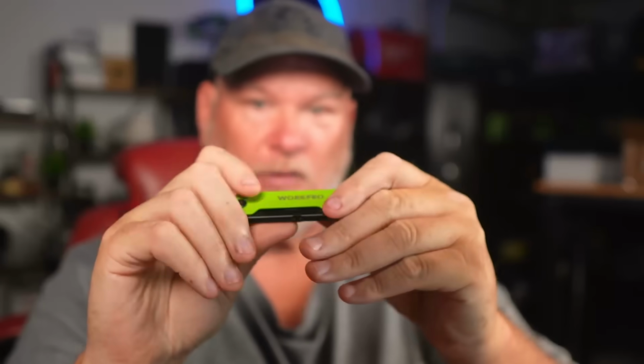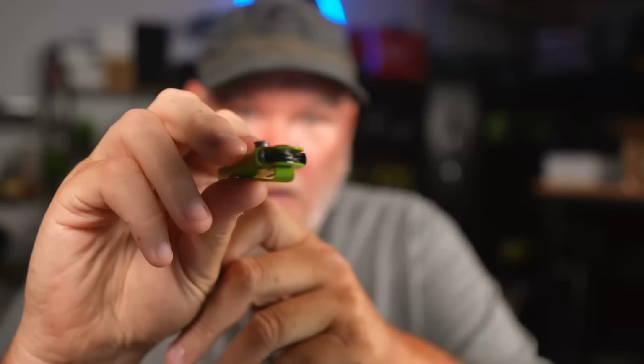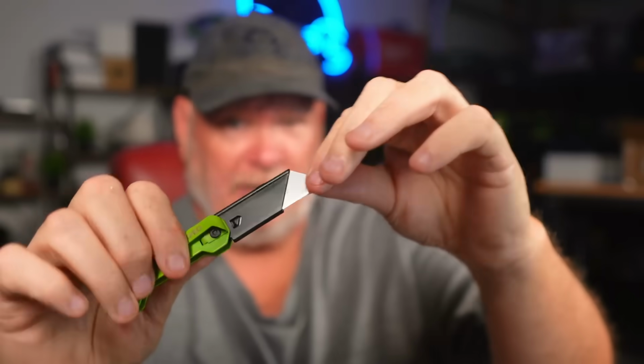So we've got these, which are just like the stainless ones, except they're painted with this bright green color. And they've got the little push button right there, if you see, which allows you to flipper it. So single hand deploy on that. See, this one's so new. They sent this to me. I still have the plastic little protector on. Let me get rid of that. This is smooth. I like. I love that because if I'm holding something, I can pull it out of my pocket, single hand deploy, and go to work with it.